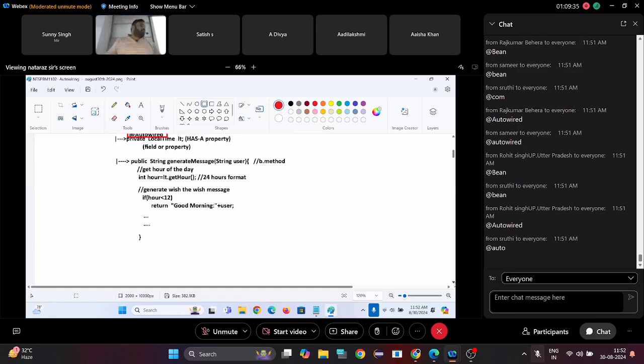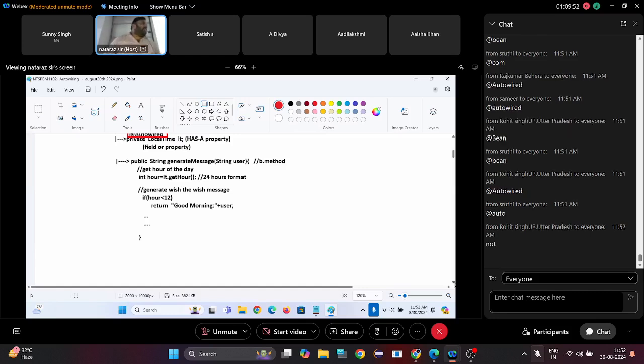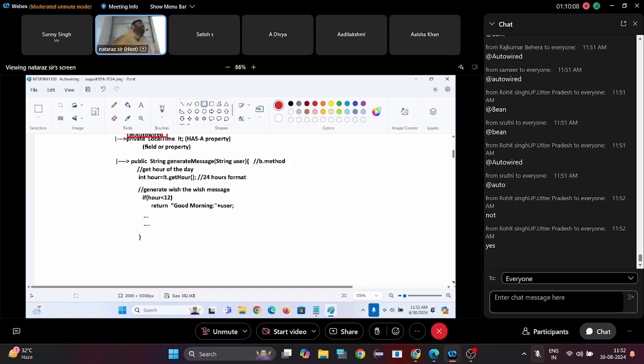Let us assume it is not there, because here the name is different. Here the property name is LT. In the @Bean method, I have taken the bean ID as XYZ, which does not match. Then it will search whether there is any Spring bean class object whose type is LocalDateTime. It is already created and available in the IOC container. It takes that object and assigns it to this property.